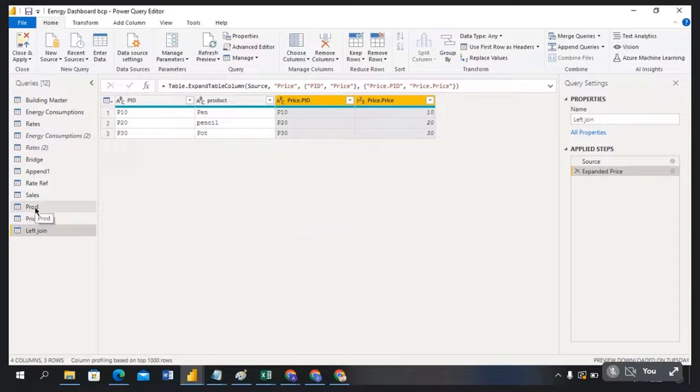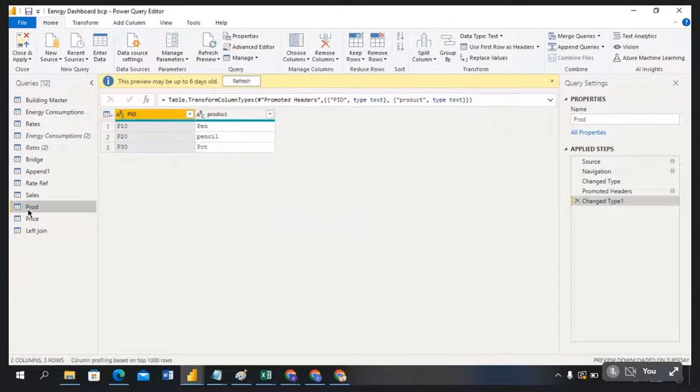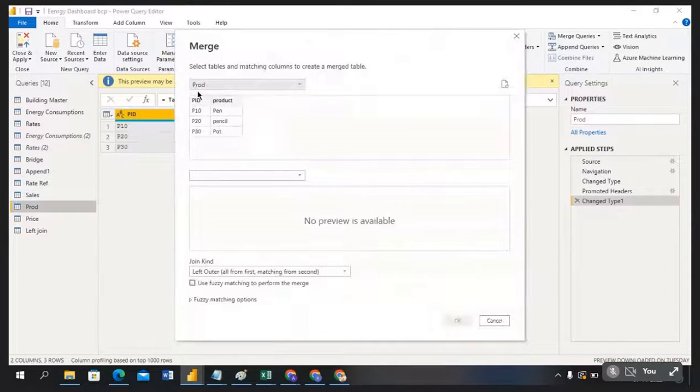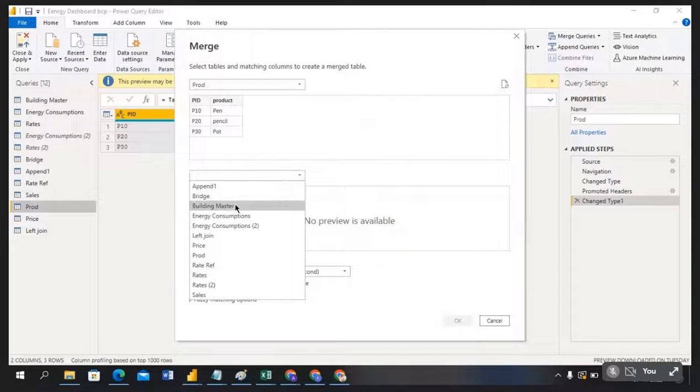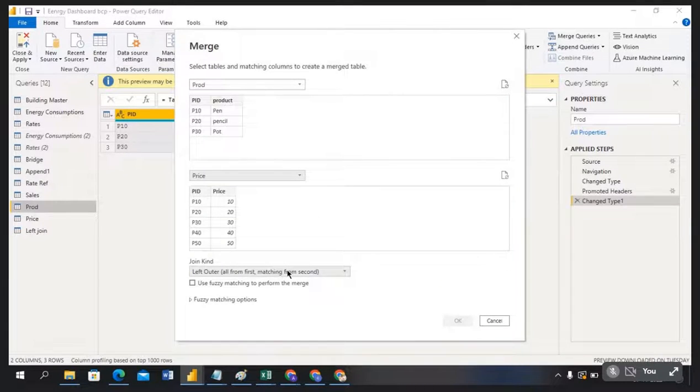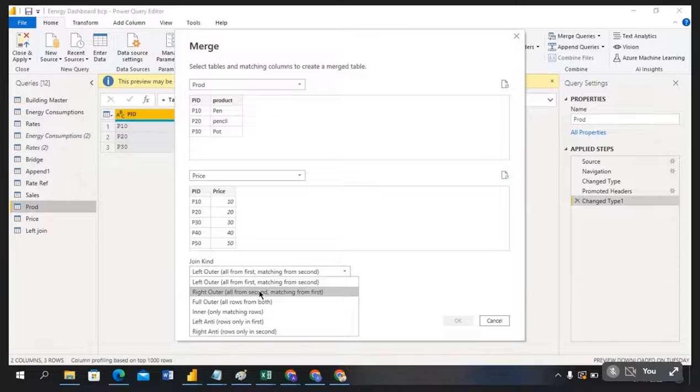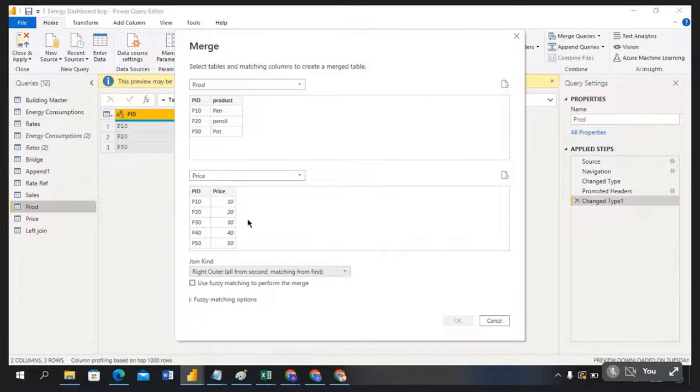I'm selecting the same product table, so I'll go to merge queries as new. I need the result of these two tables as one result. I'm selecting product and price, right join. Right join means, according to this, this is the right table and this is the left table. So all records from the right side, matching records from the left side.